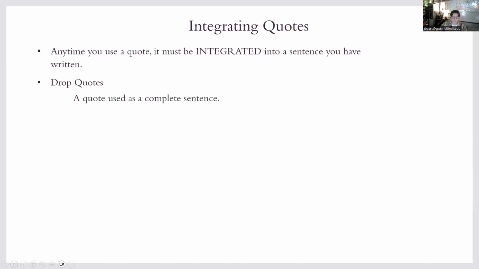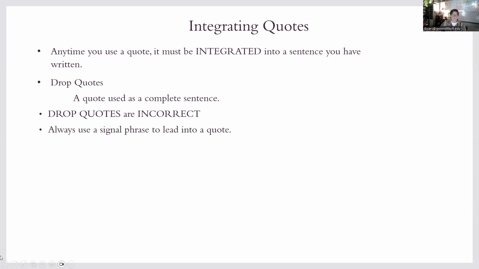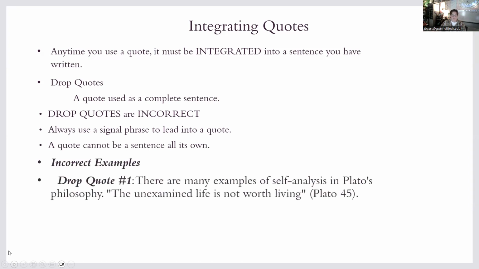Drop quotes are quotes used as complete sentences, and these are incorrect. Drop quotes are very incorrect. It's as if you wrote your paper and then you just dropped in a few quotes to stand by themselves, okay? You always have to use a signal phrase to lead into a quote. A quote, again, cannot be a sentence all its own, all right? So this is what it looks like.